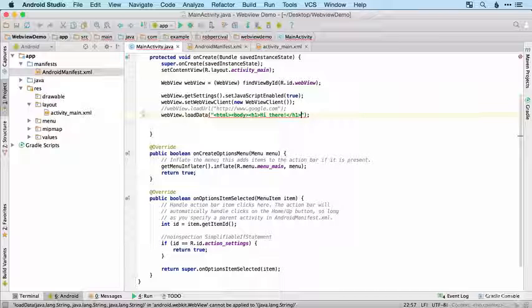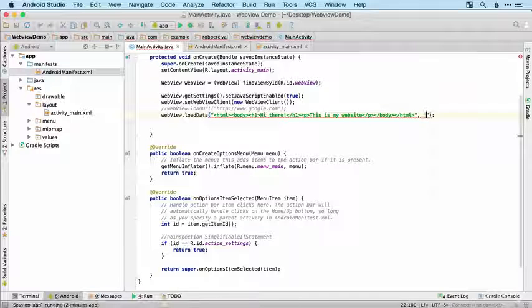Then I'm going to close the header tag. Then I'm going to have a paragraph tag saying this is my website. Then I'm going to close the paragraph tag. Then I'm going to close the body tag. And then I'm going to close the HTML tag. There we go. So that's the HTML content of my page.